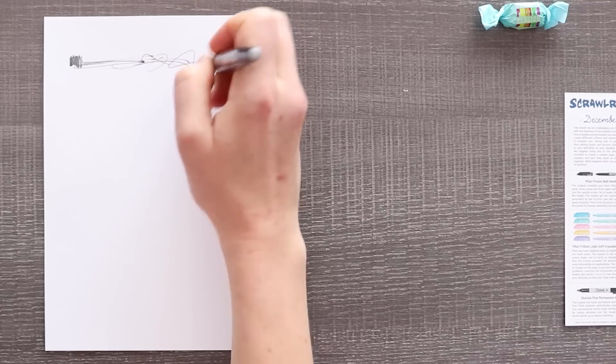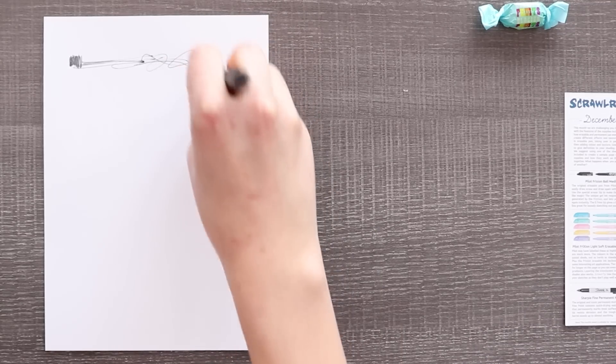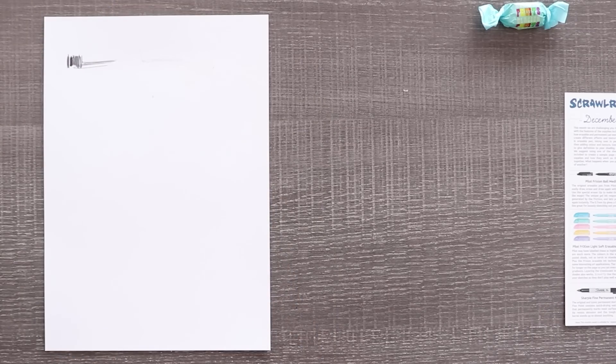Let's just do some scribbles. Oh, I messed up. I will say though, it doesn't look like the pen can get a very deep black — I'm sorry, did I just say purple? That was weird. The pen can't get the deepest of blacks; it is a very dark gray color. So that is something to take into consideration, but I bet these are really good for sketching.